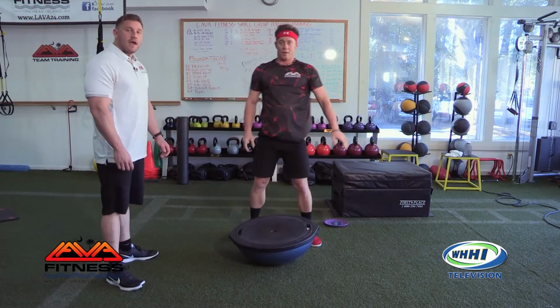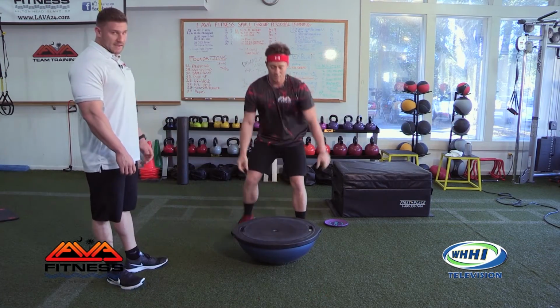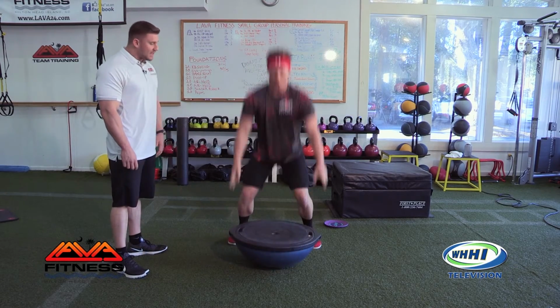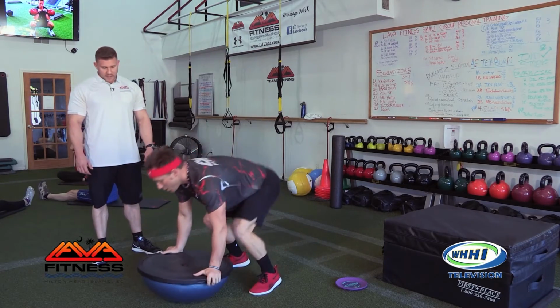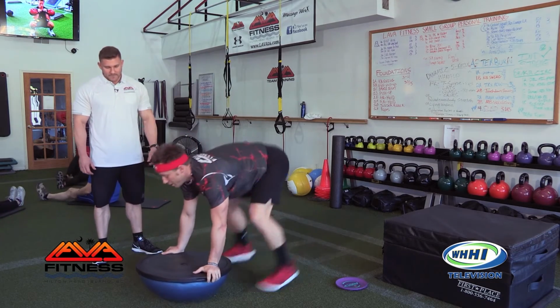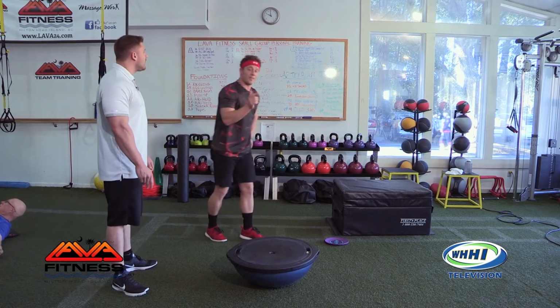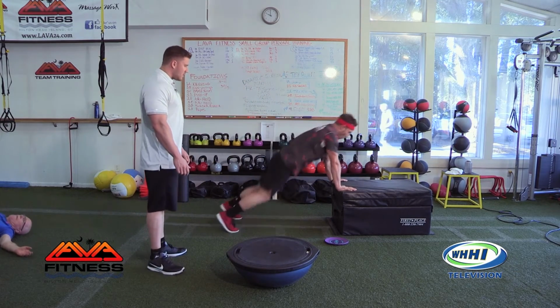Good. And the modified version, he's not going to do the push-up. He's just going to go down to a parallel stance. Down and up. He's still keeping his core tight. And jump. Yes. Good. Or you don't even have to jump. You can be here. Yep. All right. Regression, even lower than that, right? Good.